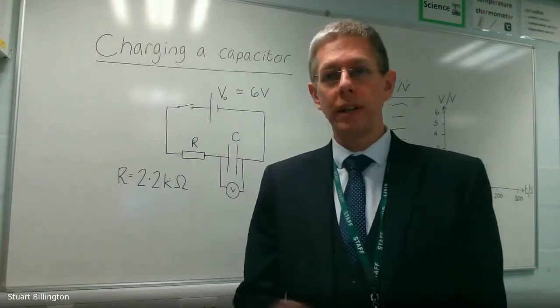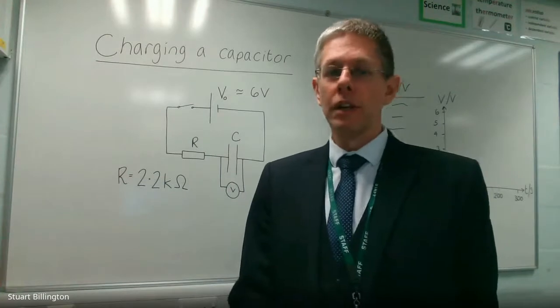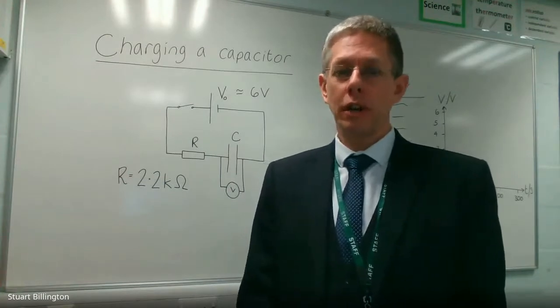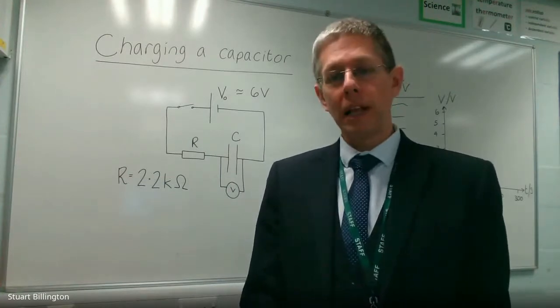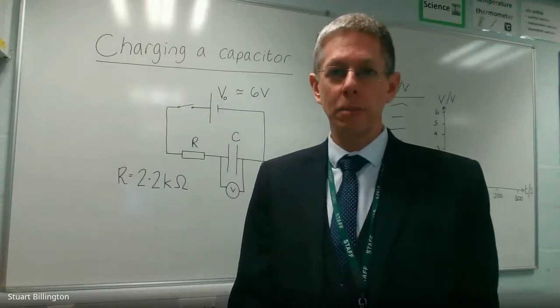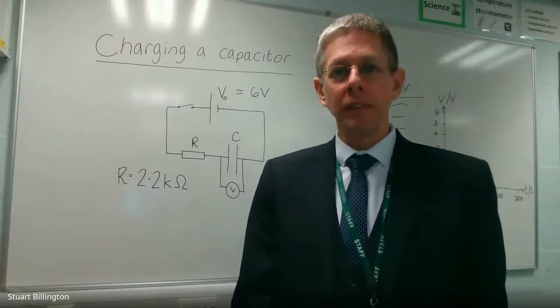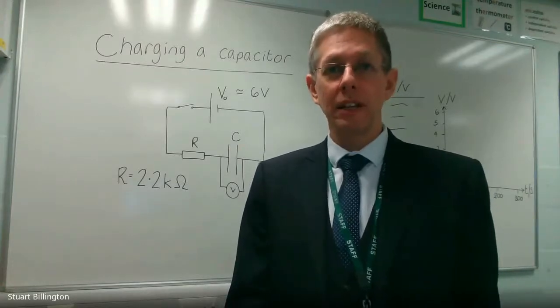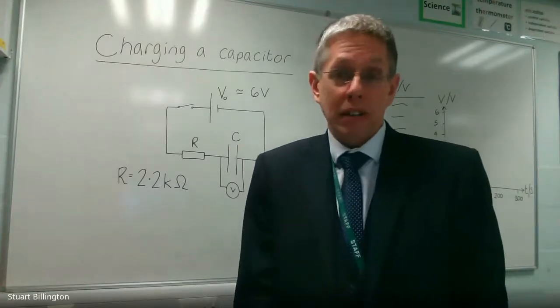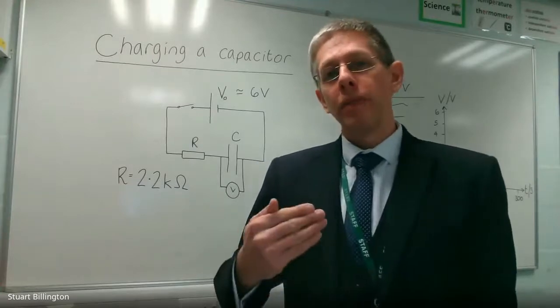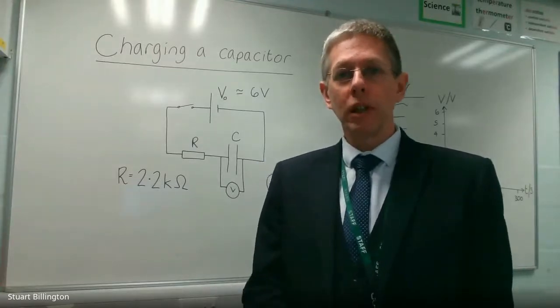So last time we discharged a capacitor through a resistor. Today, we're going to charge a capacitor through a resistor. If you remember last time, I just connected the capacitor straight to the power pack, which I shouldn't really do. I should charge it slowly, but for brevity, we just connected it straight to the power pack and it charged practically instantly. Today, we're going to charge it a little bit more slowly.